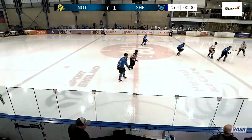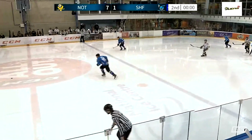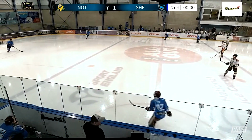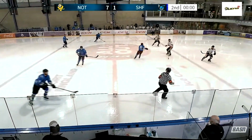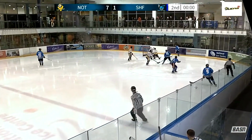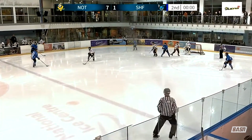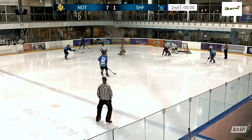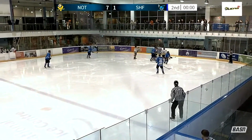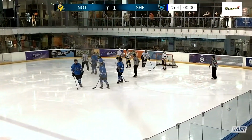Scimitars in over the line, stops upon the half wall, plenty of time and space, loses the puck, mishandles it, and has to go back and retrieve it at his own defensive end. Wild turns up ice, through the neutral zone, in over the blue line, steps around one, drives into the corner, looking out in front, decides to go around the back of the net, pass back to the point. Yardley walking the line, back to Wild, shot comes in, wide at the net, rebound off the back of the boards, brings it out in front, shot, easy goal. Lucas Sheldon slid out of the way, wide open gaping goal.